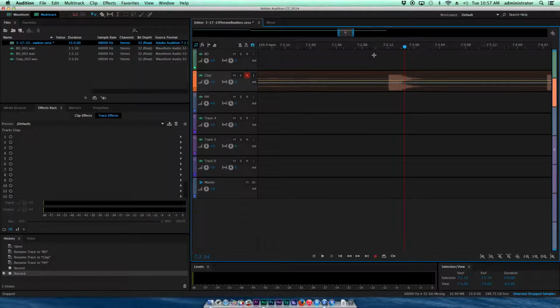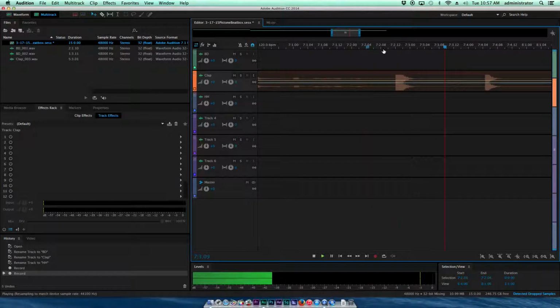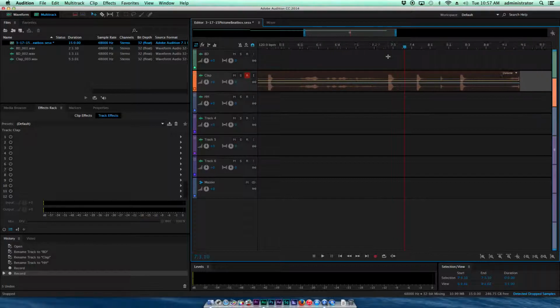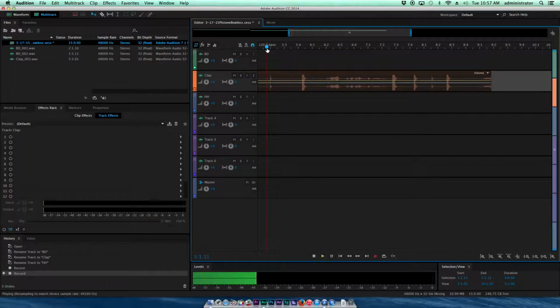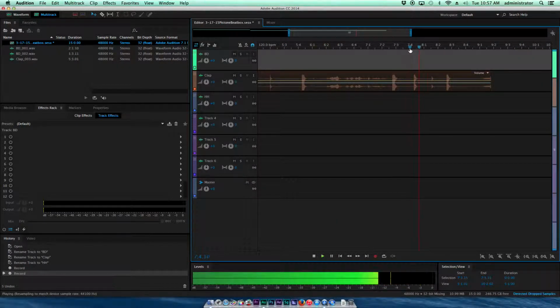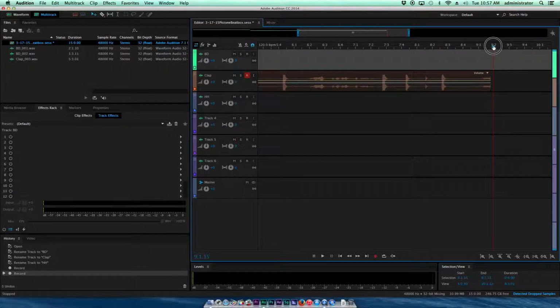So if we listen to this clap here, it was loud and possibly distorting. So I'm going to zoom all the way out and listen to one that's a little quieter. That's a little cleaner. So notice it's not really that bad actually, so I might end up using one of those. Okay, anyway, we're going to move on to the hi-hat.